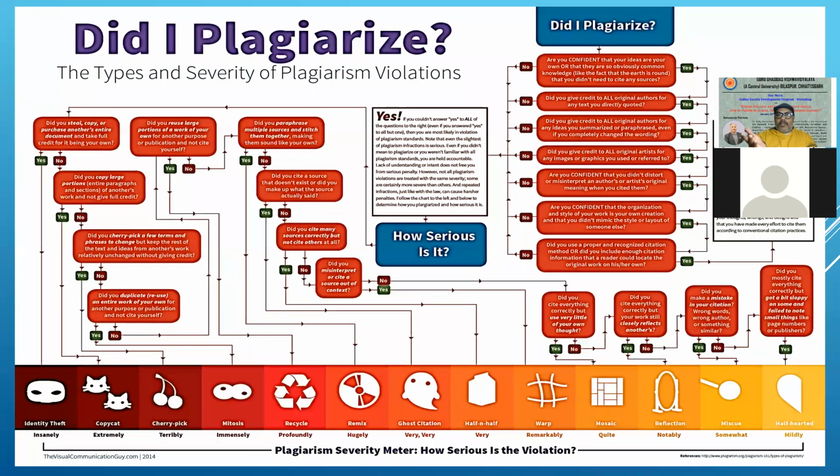Did I plagiarize? I will share this chart with you, showing how serious it is. I found this particular chart in some newspaper, on the types and severity of plagiarism and violation, how people do it. It may not be readable at your end, even I can't read it, it is very difficult to read, but you understand this is a layout of how I plagiarized, or how I can save it and how I want to change it.